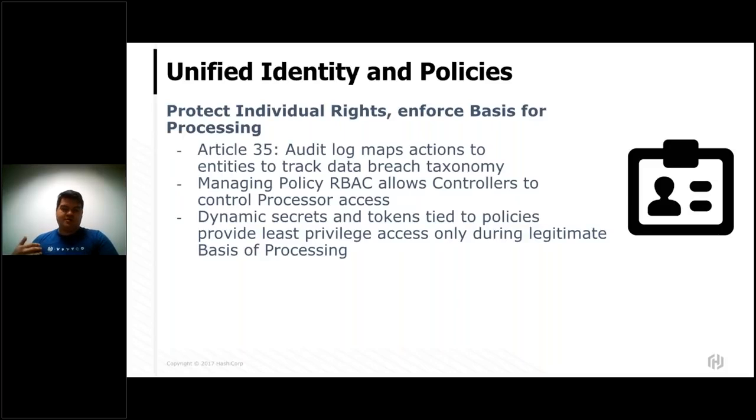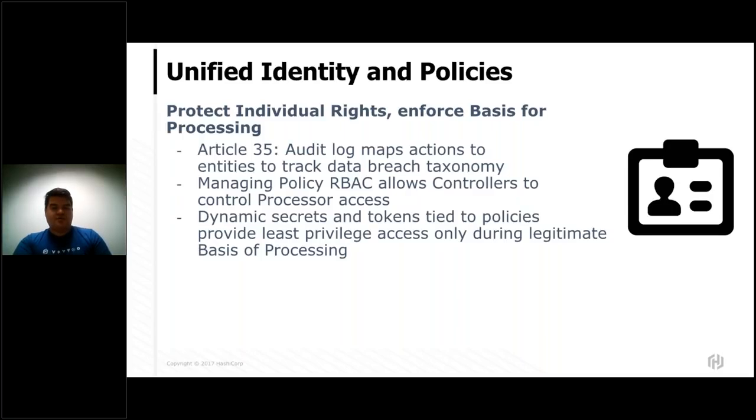Managing policy through unified identity really allows controllers to control processor access. And this is really important for complying with the articles around necessity for data access, as well as in general restricting access to people that only need to use it. So again, we go back to talking about the opposite side of necessity for data access for processors: minimum access as possible to ensure compliance with GDPR.